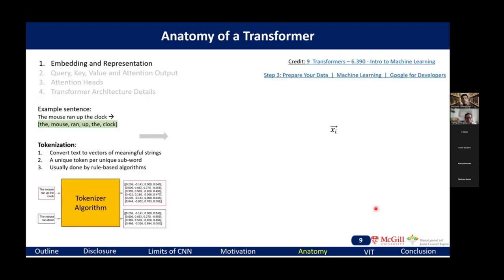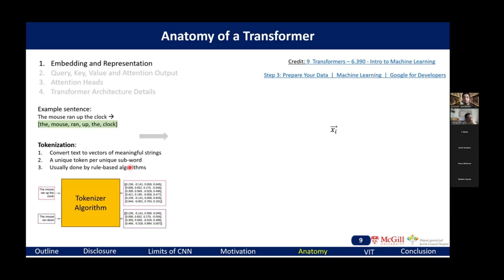Okay, so to understand that, we need to take a look at the anatomy of a transformer. So I'll have your focus be on the left side of the screen here. Before we can talk about how the transformer processes the data, we need to talk about the pre-processing of that data. We need to put a lot of effort to make sure that the data that we are giving to the transformer is very good data, right? So I'll explain what good means going step by step.